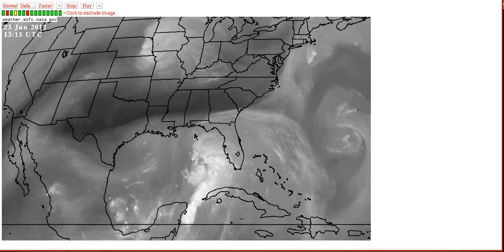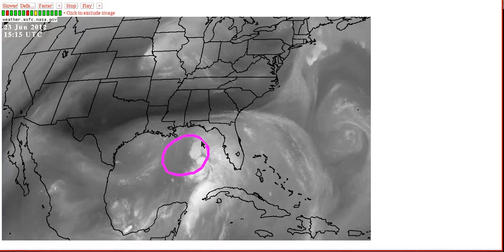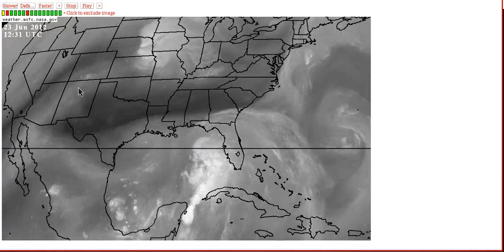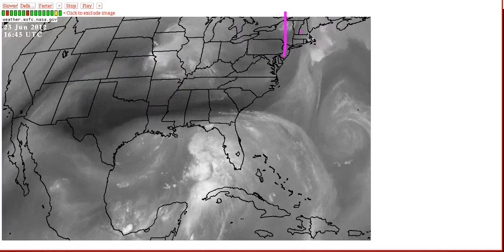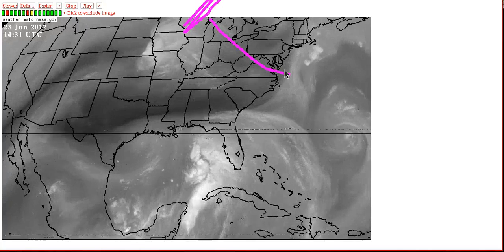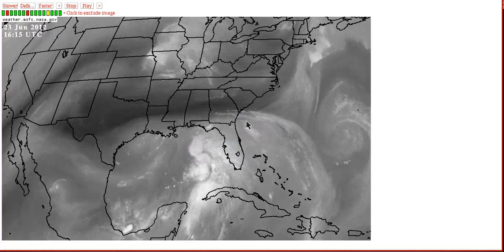I think slowly over the next couple of days wind shear will gradually relax — not all the way, there will probably still be some to deal with for quite a while — but the thunderstorms should have a chance to start wrapping better around the center as it stalls southeast of New Orleans for the next couple of days. You can also see the ridge over the central plains here and the trough digging into the northeast — the two features that are going to be dictating the eventual steering and track. A shortwave here will move on without much effect, but a second one coming down the ridge will deepen the trough in the eastern U.S., trying to draw 96L northeast toward Florida, which is the solution the GFS has so adamantly been advertising.